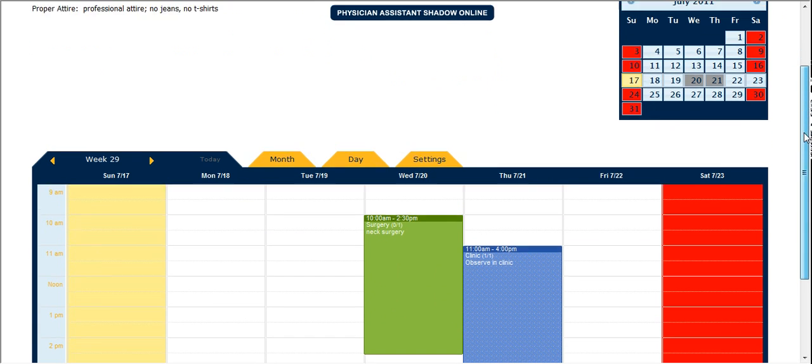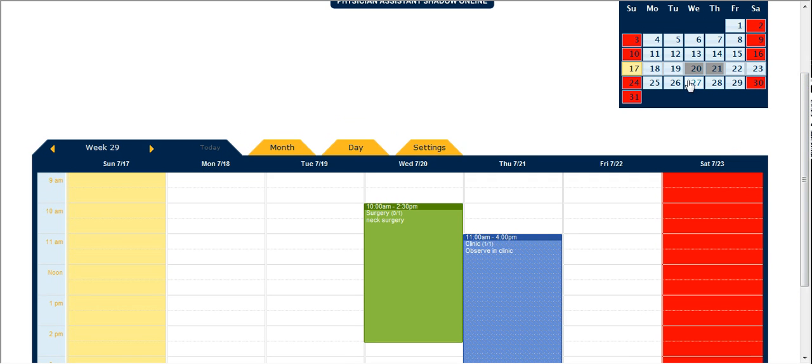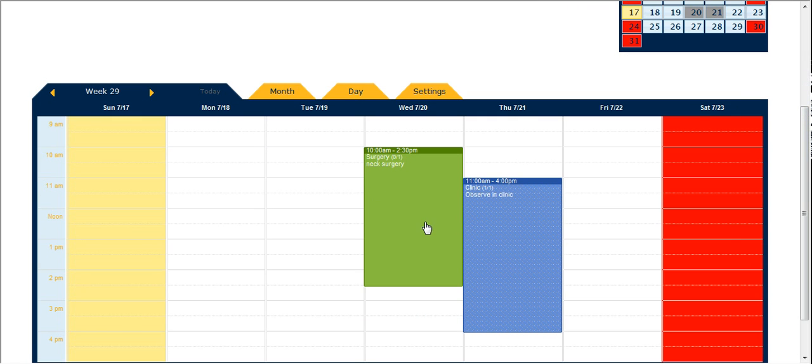The darker dates are dates that I've actually scheduled shadow appointments. So here's a clinic date and a surgery date. You can adjust the colors if you'd like. I did that just so that students who were looking at my calendar were able to see by the color which dates were surgery, because a lot of them wanted to just sign up for surgery, and the blue was for clinic. But of course you can choose whichever color you'd like, or make it all the same color.